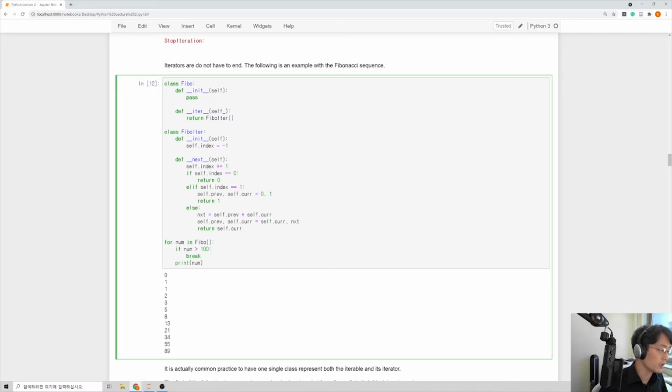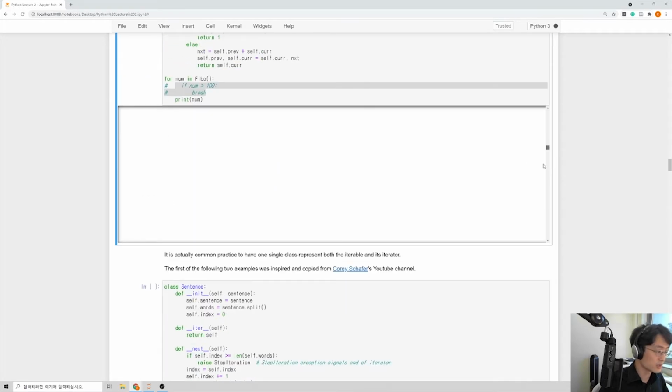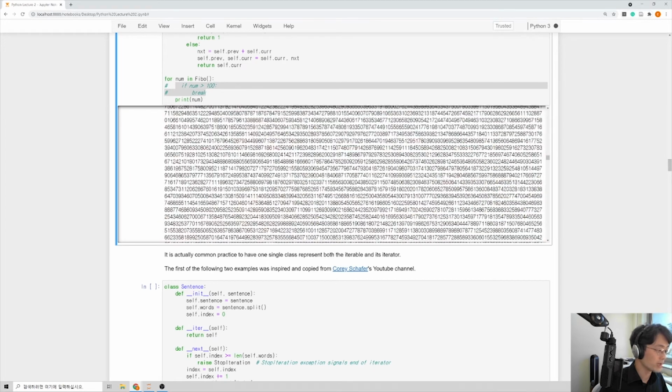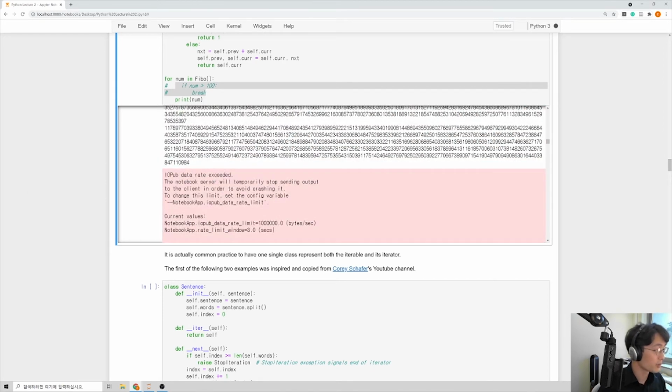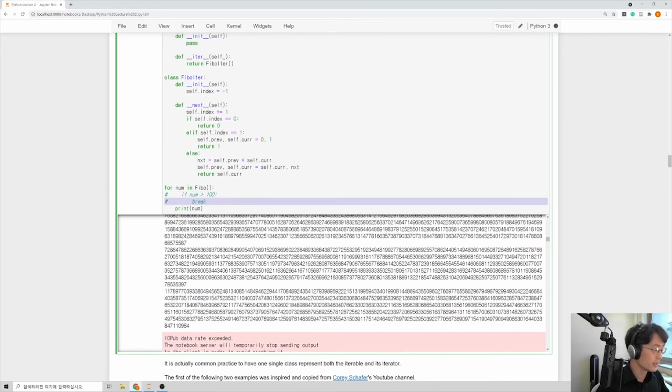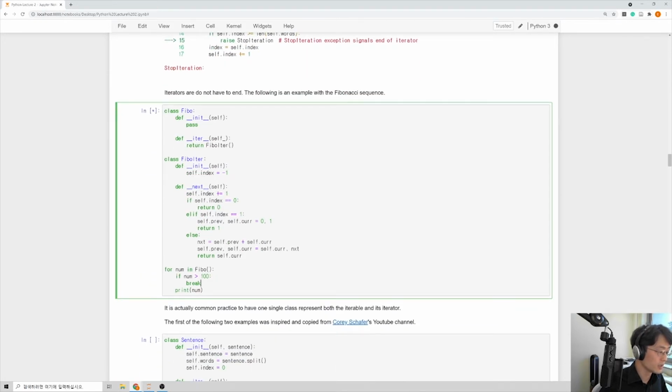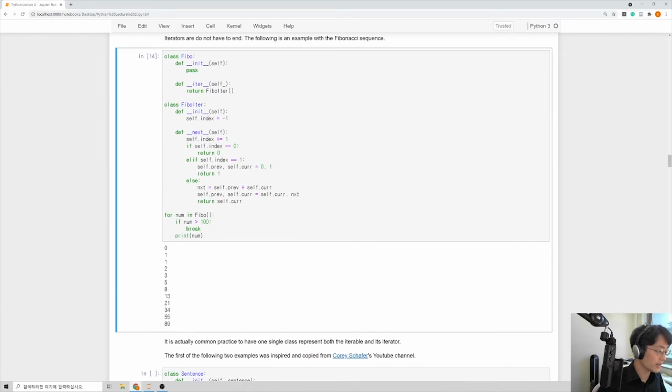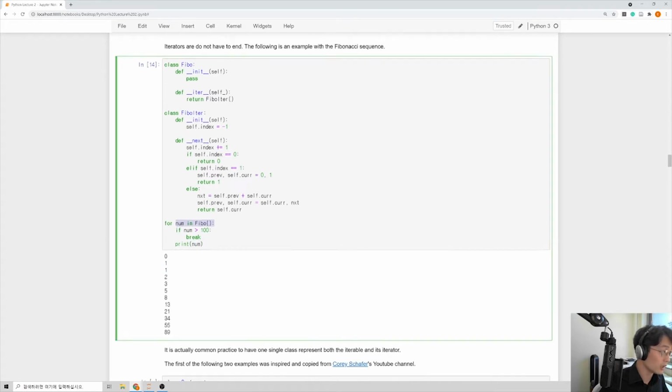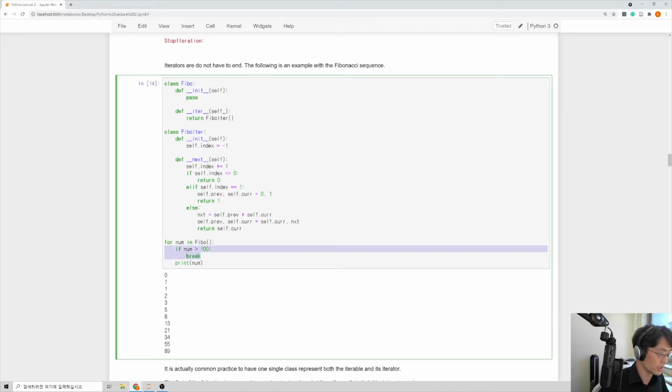Okay, so here, if I don't have this condition, then the for loop will just go on forever, and you can see it's running right now. Well, it went on forever, and then some upper limit as to how large numbers can be was reached, so the program crashed. But if you have an iterable or an iterator that doesn't end, then you want to have some sort of mechanism that allows you to interrupt. Let me interrupt. Okay, I interrupted the kernel. So when you use an unending iterator, you want to have some sort of mechanism to terminate the for loop.